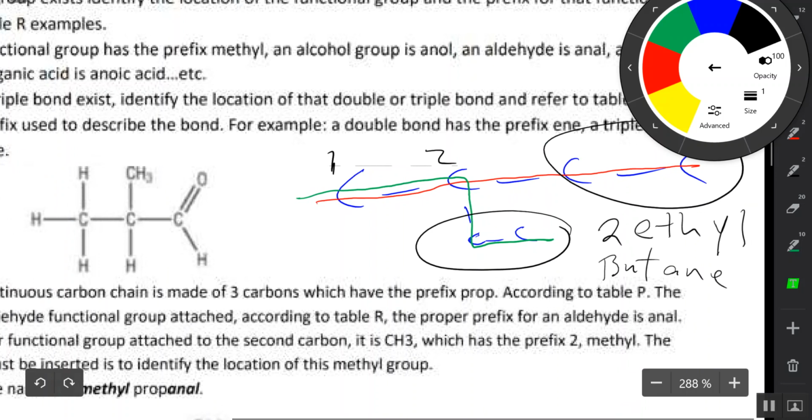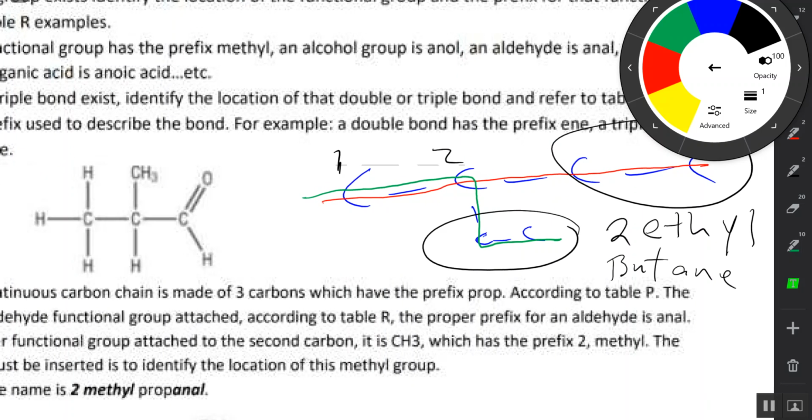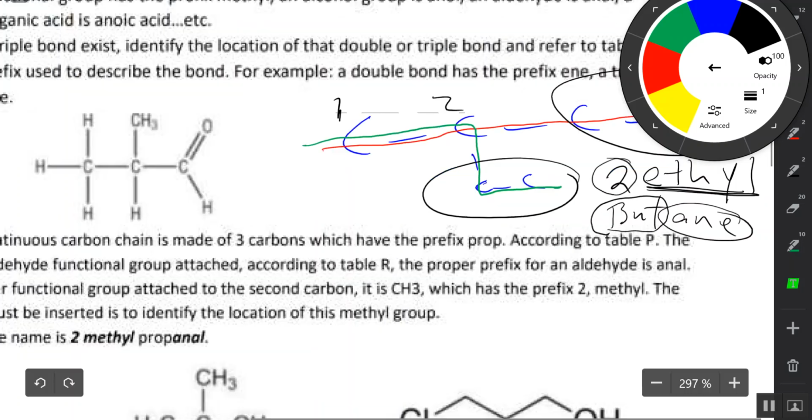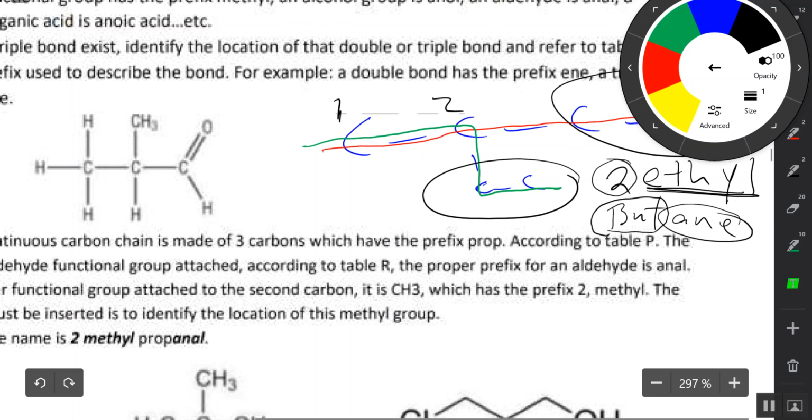I know that was a little difficult, so let's review it again. Whatever is attached to the chain, you got on the second carbon, you have an ethyl group. The name of the chain is bute, has a prefix of bute, because 4 carbons is what's present in the chain, and then you have an ANE ending, because all the carbons are single bonded. It helps to actually just write down the name of the longest chain first, so you'll start with butane, and then you will write down whatever is attached to it. Okay?